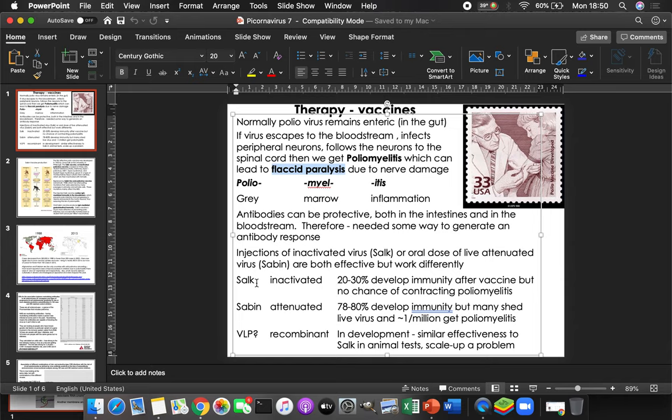The two main kinds of polio vaccines are the Salk and the Sabin. Salk has a K at the end, telling you it is a killed — chemically inactivated — vaccine. The nice thing is that it is safe. The not-so-nice thing is it's not as effective: only 20 to 30 percent of people develop immunity after one vaccine. On the positive side, there is no chance of contracting poliomyelitis from it because the virus is not functional.